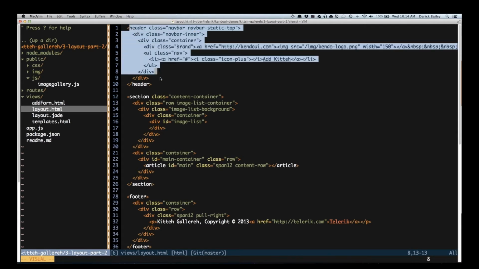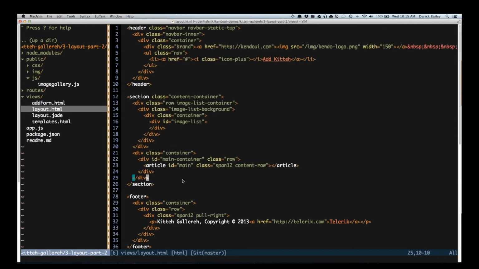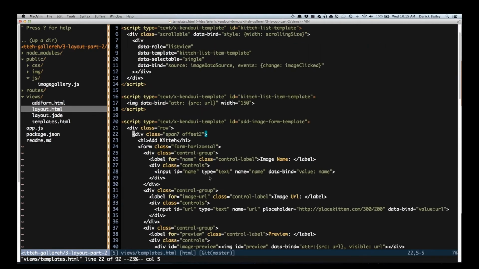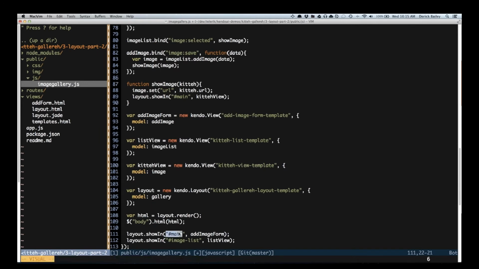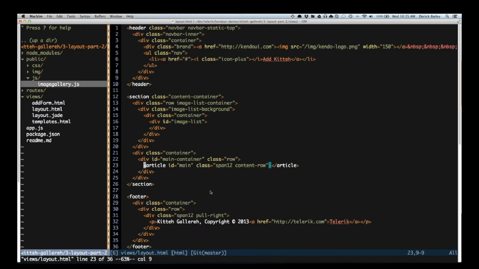So I've got a header, I've got the main content section, I've got the image list, and right here is the article ID main, which is what I'm specifying inside of the JavaScript right here. So this is my jQuery CSS selector to find this main article element and populate the content into that main element.